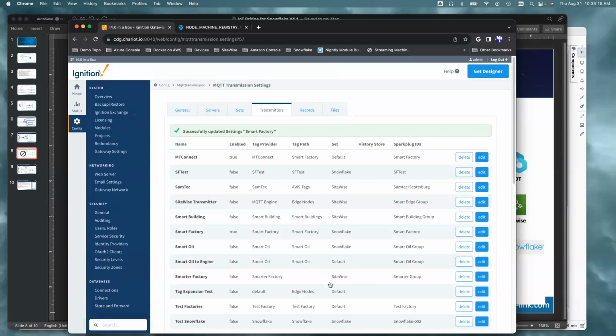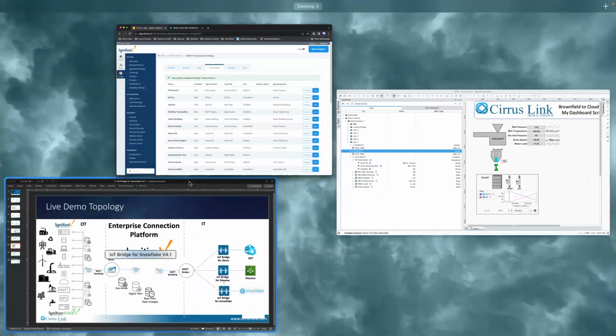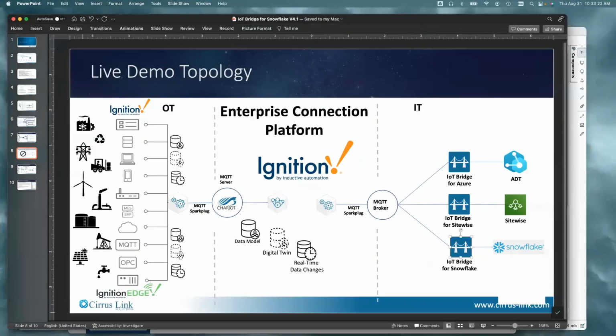Save the changes. Now, the same thing happened as what happened from the machine. So from the machine, it established a secure TLS connection, no ports open into the machine, to probably an on-prem MQTT server. Then we built the models in Ignition. Now we've got another MQTT agent that knows Sparkplug that can pick up those models, publish them again, where we have an IoT bridge listening, knowing, oh, I just got some birth messages, so I will build those out in my Snowflake digital twin.